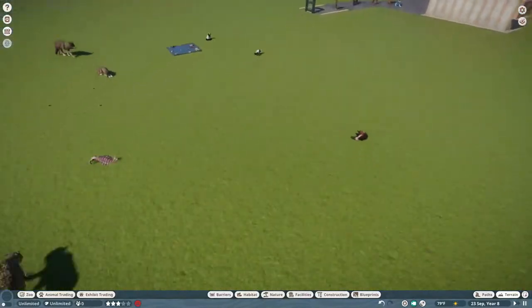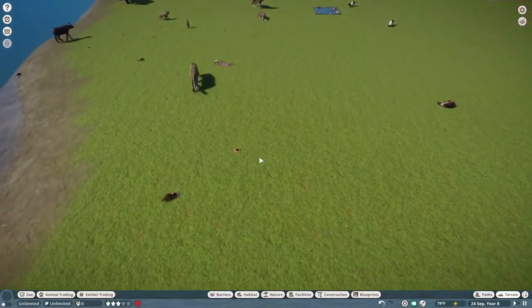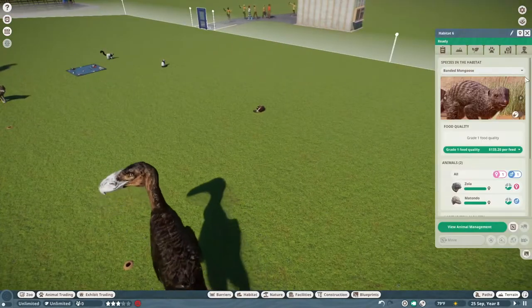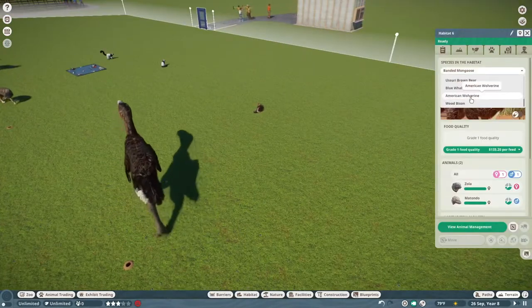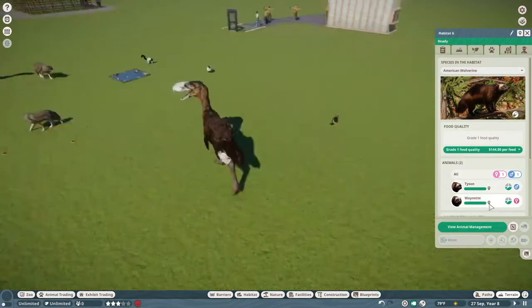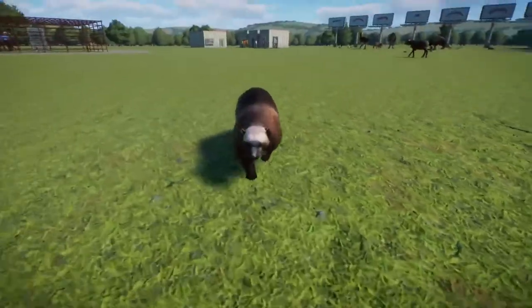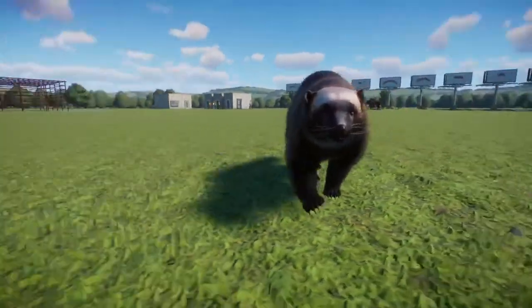Let's see if the female is hanging out anywhere around here. I don't really see it. Let's go to this menu to do that. Always like to show off the two sexes just in case they're different, which it does. Looks like this one's a little bit different. Yeah, it does have a little bit different fur variation. There you go. Look at that little guy.